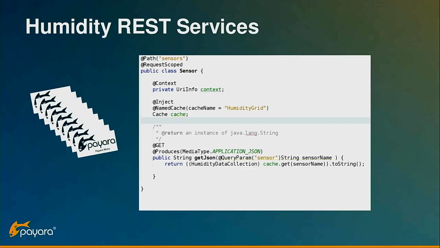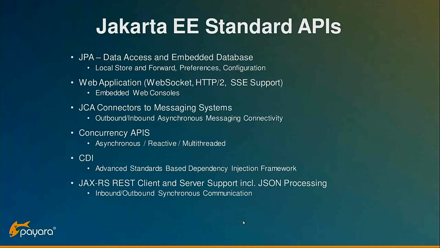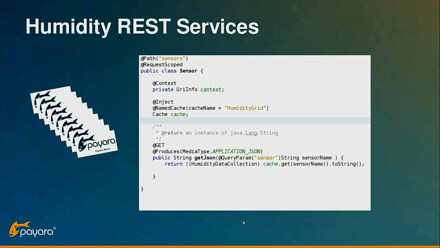And to retrieve them, again, this could be used on the device as well. Jakarta EE obviously supports full RESTful web services as well. So the code to retrieve things from that data grid is literally you hook it to the same grid, and when there's a GET request passing in the sensor name, you can retrieve all the data and send it down to a client device as a JSON string.